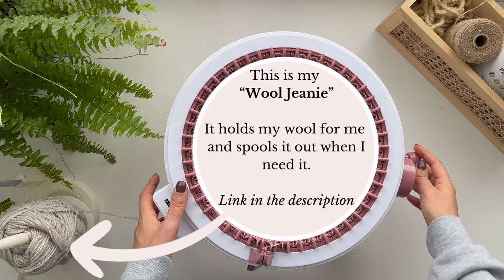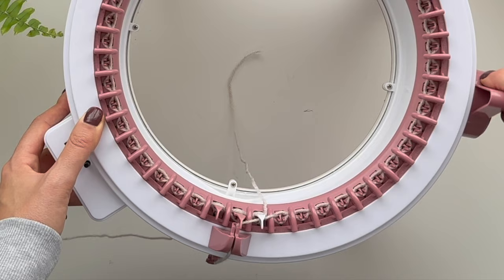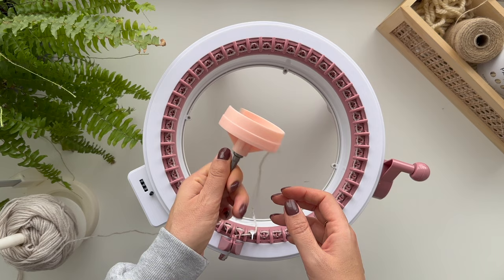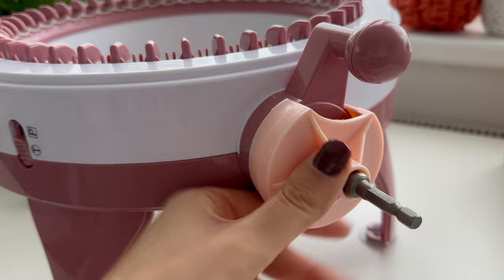And this yarn goes on really nice and smoothly, so I'm really excited about this. I think we can start with our drill. Take my adapter and pop it on. Easy.